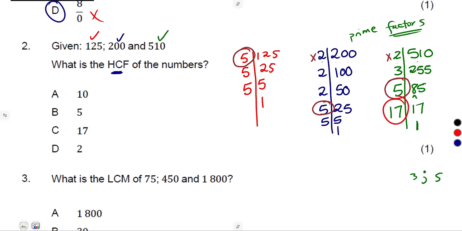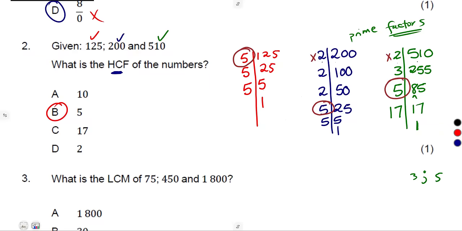If we check it, there's a 17 that we do not have here. If we look into the 5, there's a 5 here, yes, there's a 5 here, but here we do not have another 5. There is only one that we have. So we can just look into the numbers directly as they are. Then we can see, okay, 5 is our highest common factor.